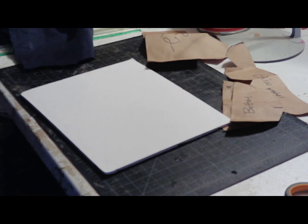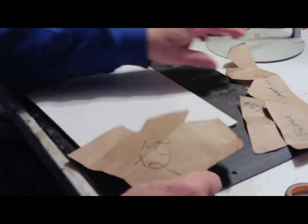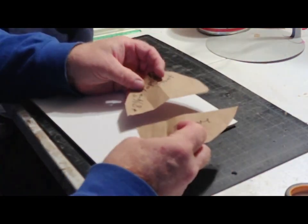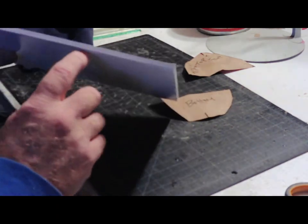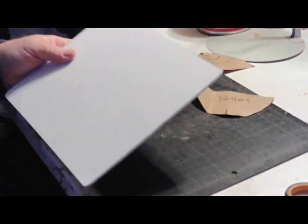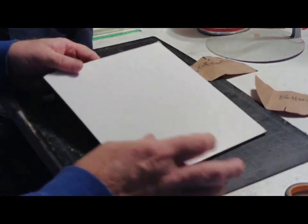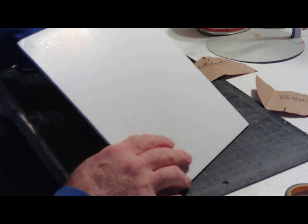Here we are. We've got our pattern cut out. Head pattern, chin pattern. Don't need those at the moment. We're going to start with the mouth. A nice strong mouth. This is foam core board. It's paper. It's got foam in the middle. It's used for signs, science fair displays. You can get this at Staples, Walmart, lots of places.